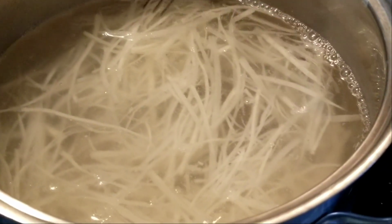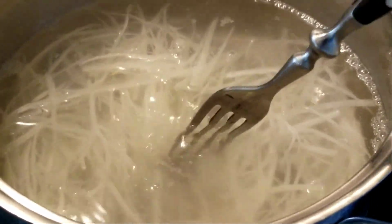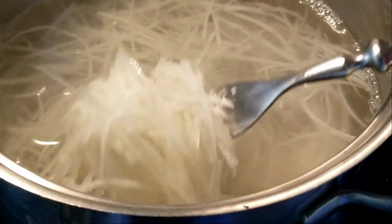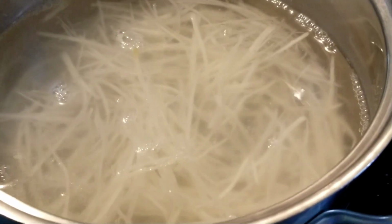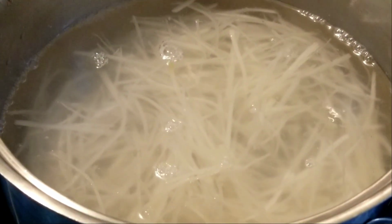So they come to a boil here, but look at this. What's that remind you of? I think that looks like glass noodles, you know, the rice noodles? And they hold up. They're not fragile or anything. Look at this. I may have to make some Asian soup or something too with these. This opens a whole new world of cooking.